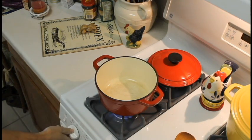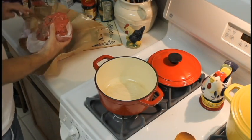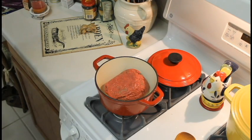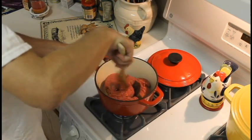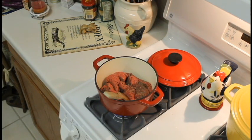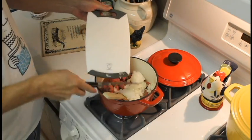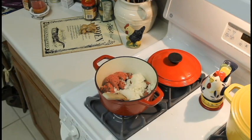Okay, let's turn our heat on. Add our ground beef. Going to brown that quickly. Turn that up to medium-high. And then I like to add my onions right at the beginning. That way it really gets to saute the onions, and then the ground beef gets a lot of flavor from the onion.